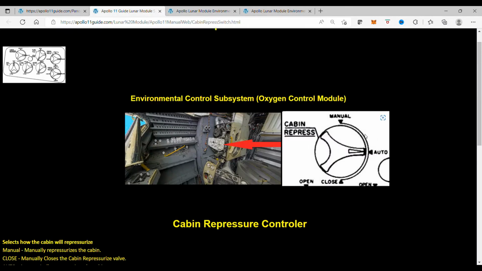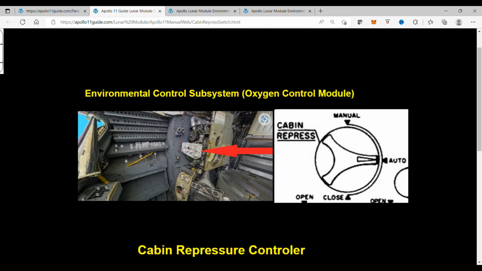Now that we've discussed the switch, I want to discuss why I made this video a premiere. The reason is because I redesigned, or did a different visual for, the VR exhibit here. I did that to make it easier to find out where this switch is. Now, instead of up here where you can click and it goes to this panel, I have this arrow to show you that this switch is in the back of the lunar module.